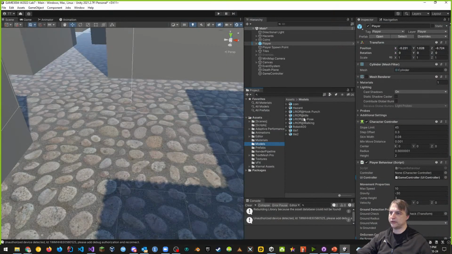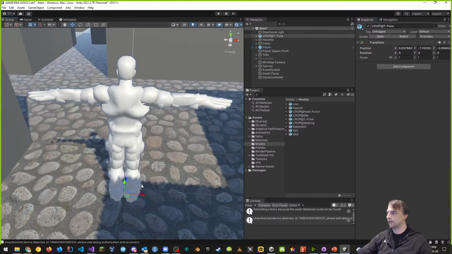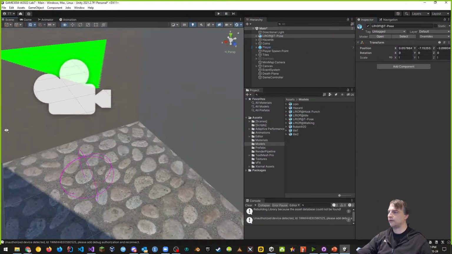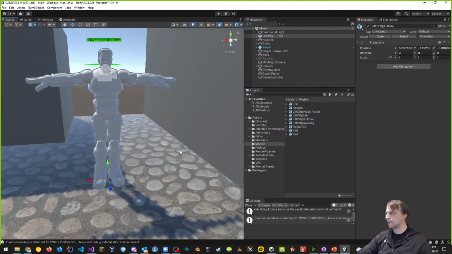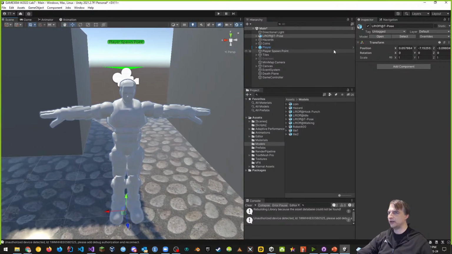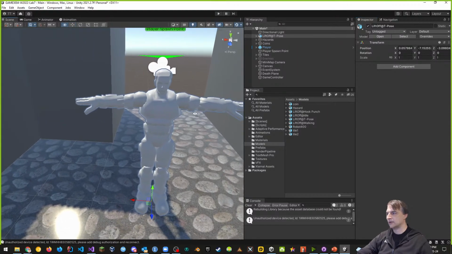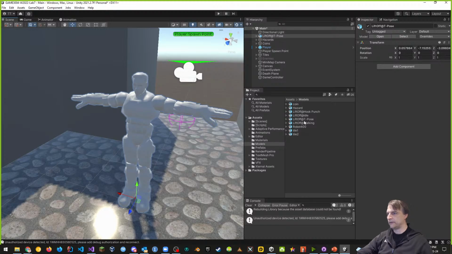So now that we have our models in Unity, I want to bring that T-pose model into the scene. Let's do that first. So here's our T-pose model. And let's zoom out here and go to this. A couple of things to prepare: eventually I want to turn off our layers for our markers. We're not going to do it now because I'm going to add an enemy marker to this guy too.